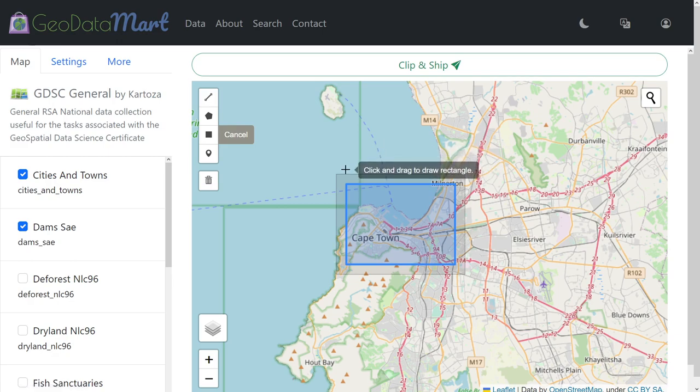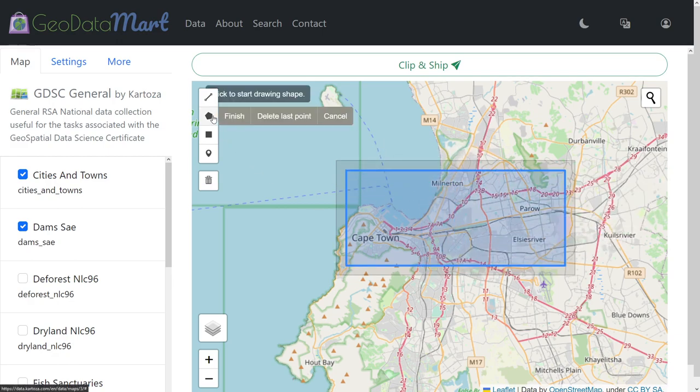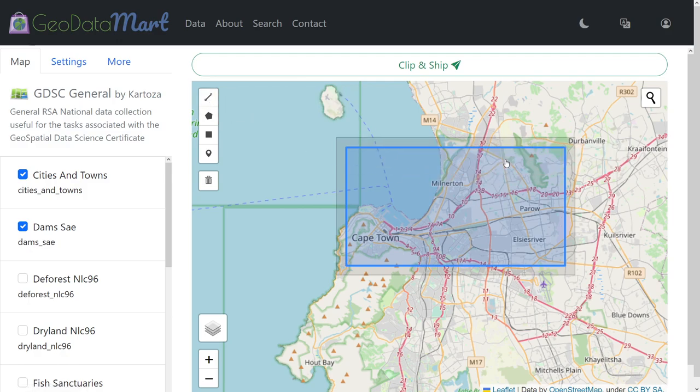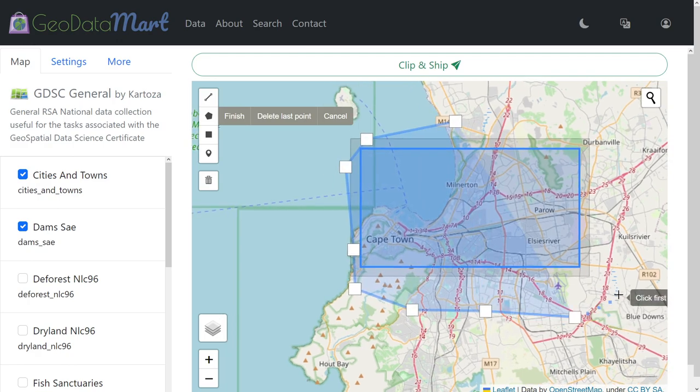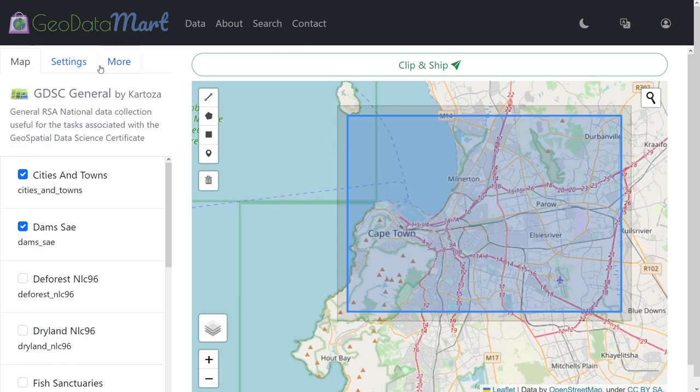I can also draw various features, so you can just select an area with a rectangle. You can draw lines as well, and it will include those in the extent. And you can just digitize around areas of interest with a polygon, and that will also include it as well.